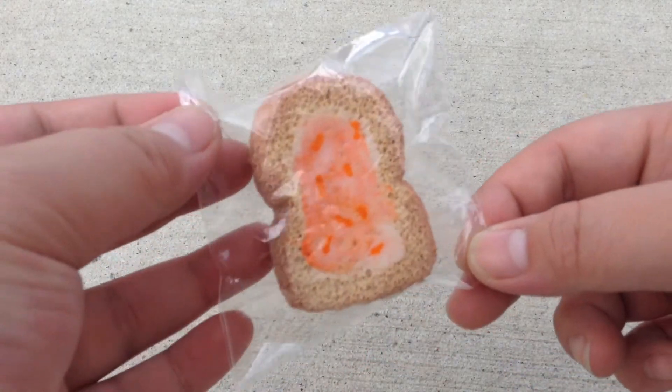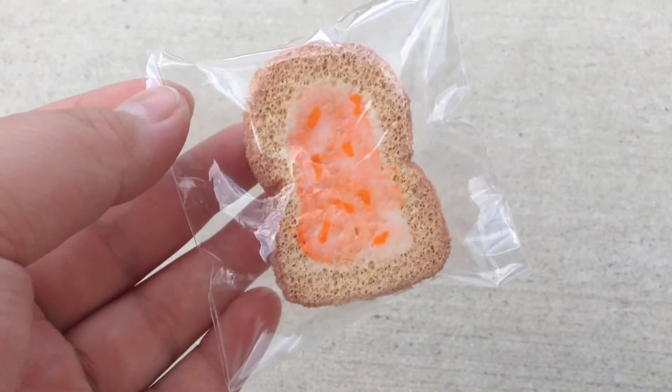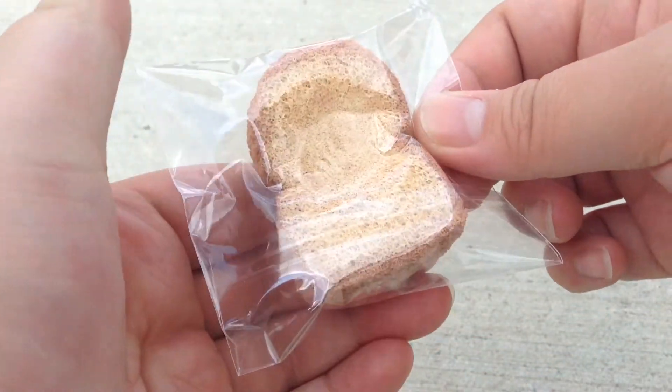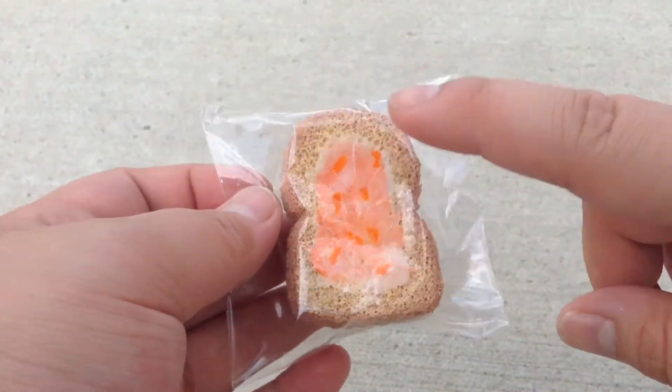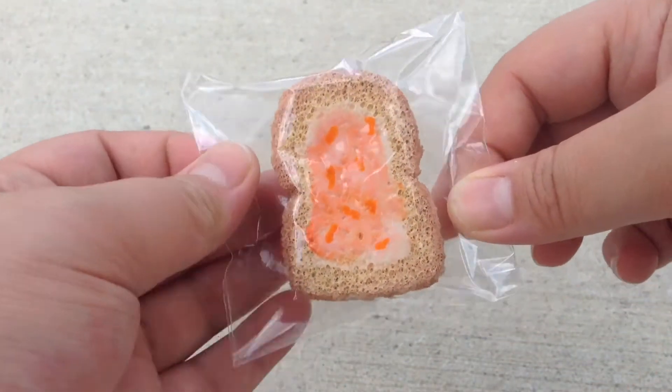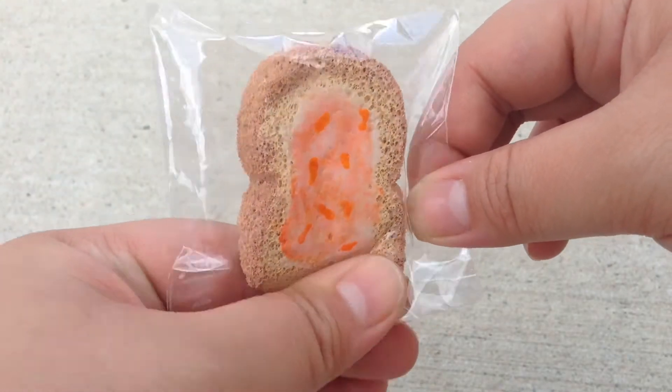Hello everyone, it's me Keep It Kawaii. Today I have a cute jelly toast tutorial that some people have requested from my previous homemade squishy update. This tutorial is really simple and easy. Here's the squishy I'll be showing you how to make today — instead of any jelly I'm just going to be using marmalade, which is the idea I was going after and I think it turned out pretty well.